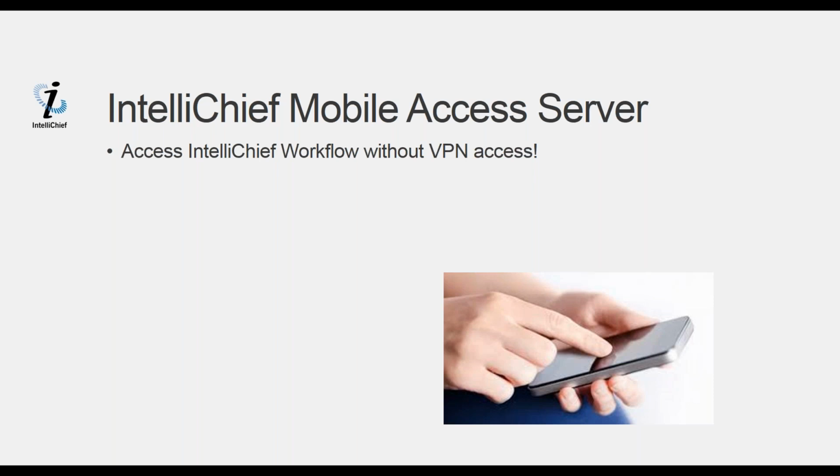For those of you that may use your mobile devices with IntelliChief today, you know that one of the main requirements is you can get at IntelliChief from the browser on your mobile device, but you've got to have VPN access. So that requirement goes away, really opens up the ability for your users at home, at the airport, when they're on the road, to be able to log into workflow and do things like approve an invoice.